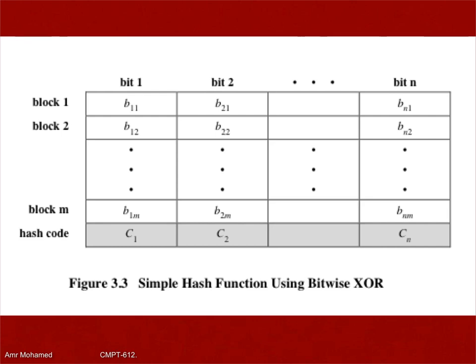So a very good example of a very bad hashing function is what we call the bitwise XOR, or the parity bits. Okay, so an example of how we can produce the hash is actually parity bits, because if you remember from network 1, we can generate the parity bits from the original message by just stacking the message into blocks like this. So whatever the size of the message, we stack it into blocks, let's say like 16 bytes, whatever, 32 bytes, whatever. And then we stack it like this. And then for each column we XOR. So let's say that these are bits. We XOR like this. That's an example of a hash. Why is this bad?